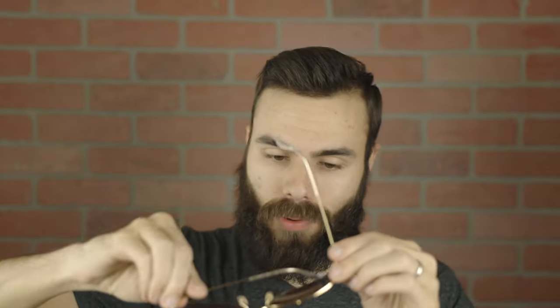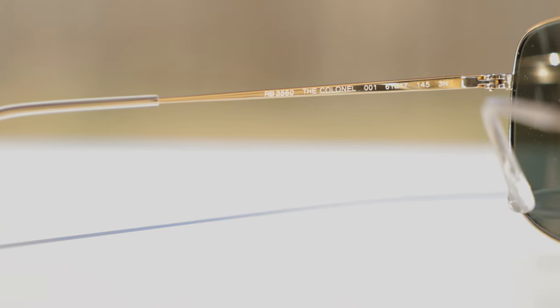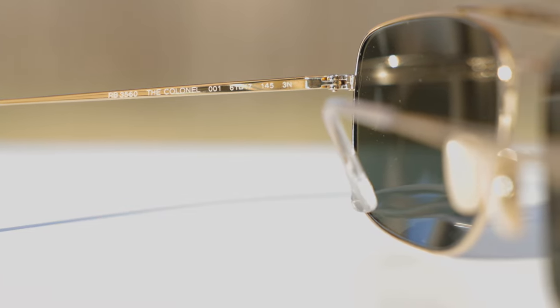These have all metal hinges, which feel really, really good when opening up and when closing them. They just feel very nice and premium. They actually feel a lot better than the standard pair of aviator style sunglasses, again, with those cylindrical temples. If we take a look here in the middle left of the lens, we can see they say Ray-Ban RB3560, which is the model number, and it says the Colonel there as well for authentication purposes.